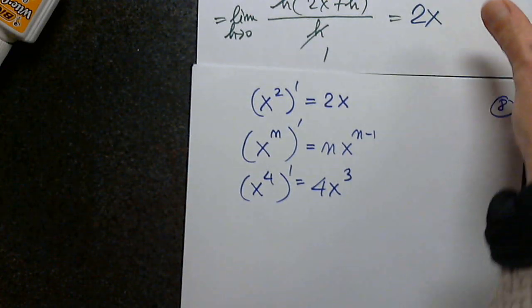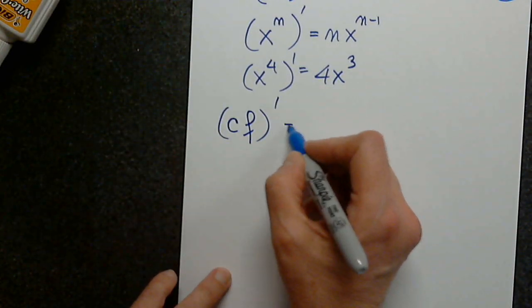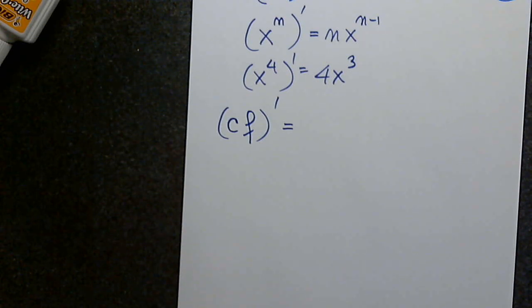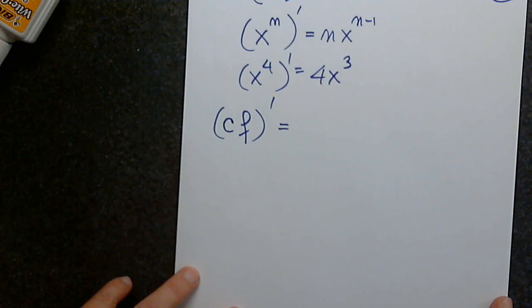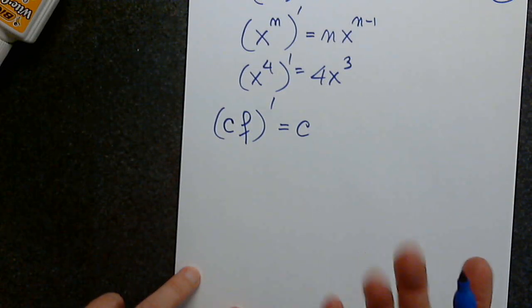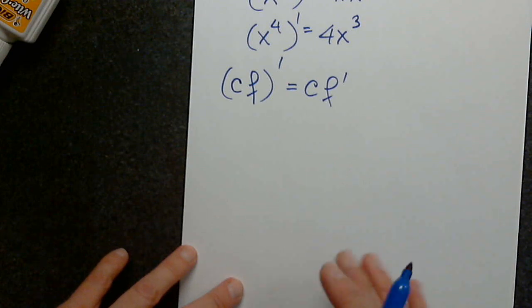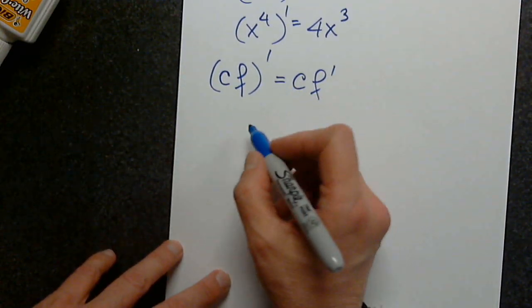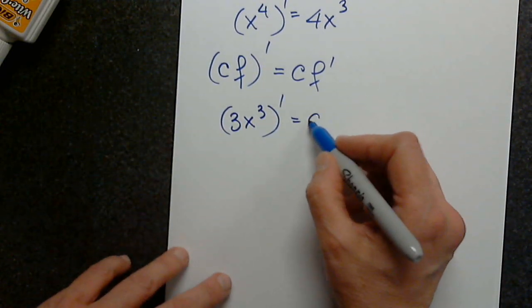What if I need to differentiate a constant times a function? A constant times a function prime. What do you think I am going to get? Like with a limit, because f prime is a limit. Same thing. From a limit, we take the constant in front of the limit, right? The same thing with f. If it's a constant times a function, and we differentiate, it's the same thing with the definition, with the limit laws. For example, 3x to the 3rd prime, what will this equal? Very good, that's it.